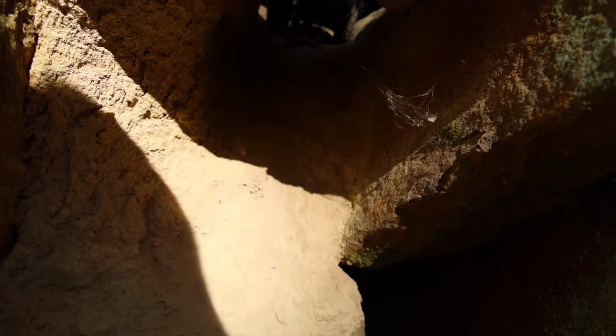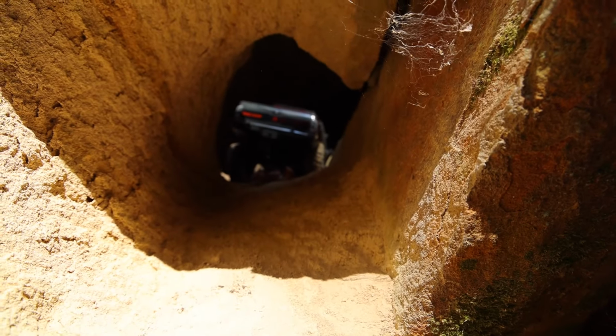Oh, look, look, look. Look down here. Oh, there's a hole. There, look at that. Isn't that amazing? Oh, my gosh. There it is. It might be stuck.